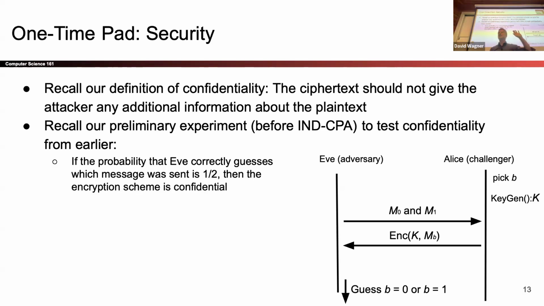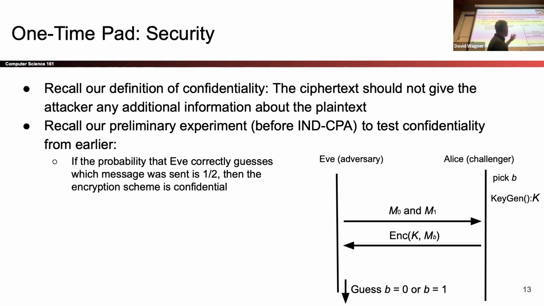The next thing we want is security, that it preserves the secrecy of the message, that an attacker who observes the ciphertext can't learn anything about the message. Okay, so we had this formal definition of a way to define what it means for an encryption scheme to protect confidentiality, this CPA business. Let's look at a simplified version of that definition.